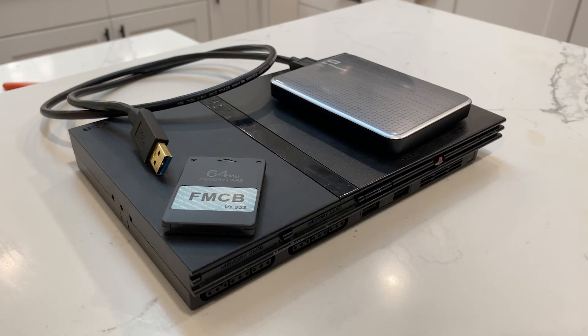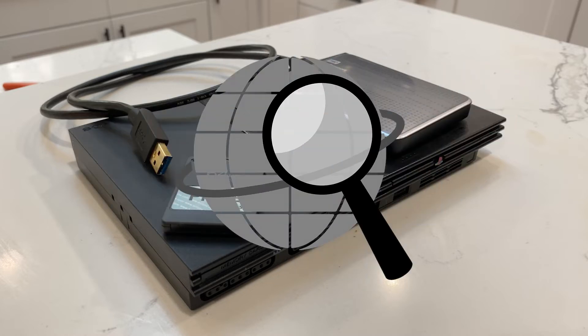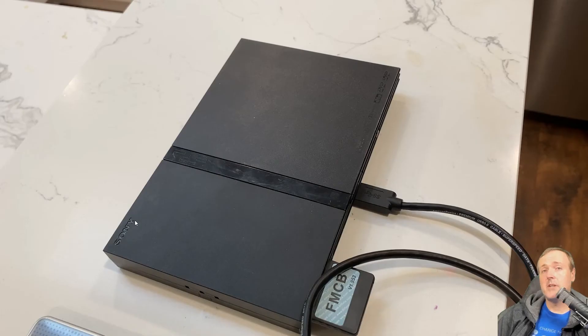You're probably asking: what if you have the PS2 game — in this case GTA 3 — but you don't have a disc drive or some other way to rip it? In my opinion, if I already own the disc, then I see absolutely nothing wrong with using your favorite search engine and downloading that ISO image. Some may struggle with this, but I unapologetically don't.